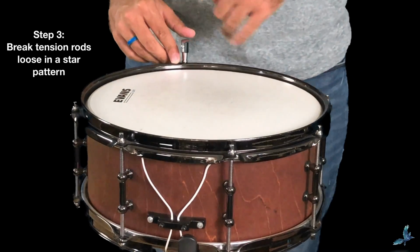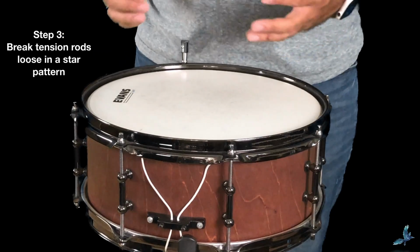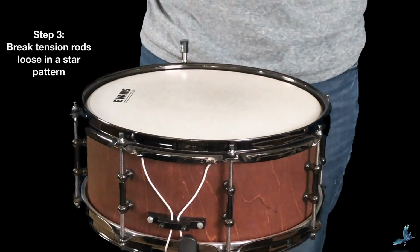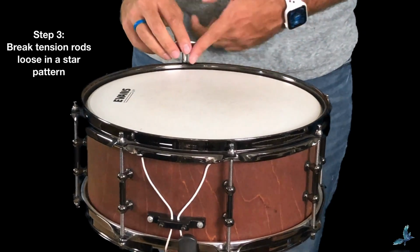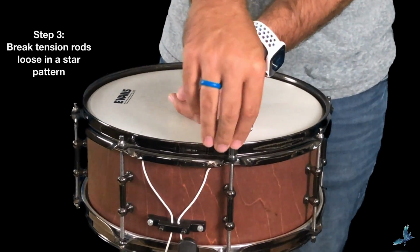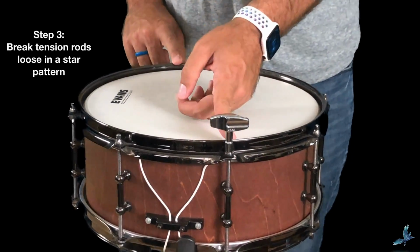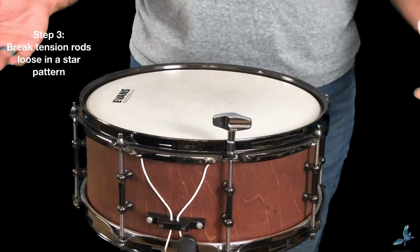Probably the most important part here is the pattern. There's a million different ways to tune or detune a drum. I'm going to use what we call the star pattern. So you pick your starting tension rod, break it loose, and you're going to go across the drum. You're going to do the same thing. You're just going to break it loose, usually between half a turn and a full turn. So you go across, and then you go to either side. It doesn't really matter as long as you end up covering them all.